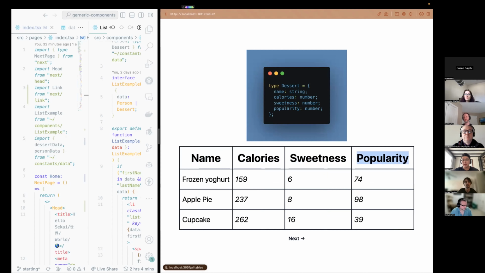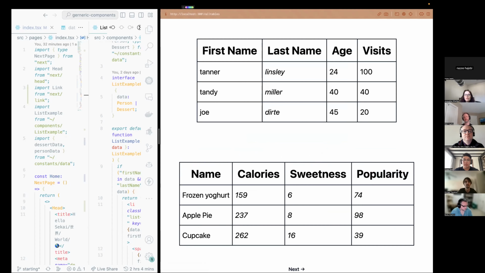But as you can easily see, the data types are totally different. This one has first name, last name, age, and visits, whereas this data has name, calorie, sweetness, and popularity fields. So it will make it quite difficult to generically reuse the component in a very simplistic way.